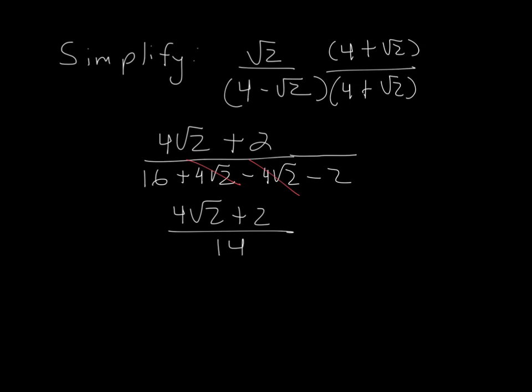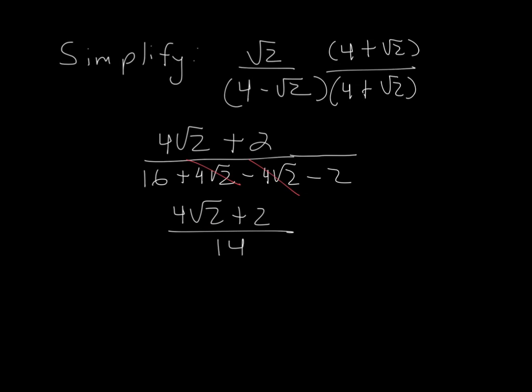I'm going to go one step further on this one. I wanted to show you how you might see the answers left in the problem. You're always going to get just a number in the denominator like that because you can't have any radicals, so whatever numbers you got left, of course, will combine to make one number. And a lot of times how we'll finish this problem is we'll divide that number into each of these. Once again, I don't know if it's better, worse, same, whatever. It's just how you're going to see them a lot.